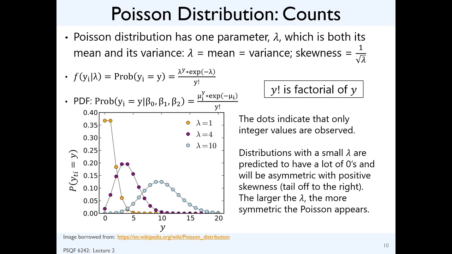That would be the yellow one. If most kids don't get sent, and if you do, that would create a distribution that's like up against the wall here, right? Because you can't have negative times going to the principal's office. Most people are at 0, and it's kind of like skewed that way. The purple one would be an average of 4, still skewed because it can't go as far to the left as it wants to go to the right. And the blue one is an expected number, a mean of 10. That one doesn't look skewed anymore. So once you move off the wall enough, you start to see these things look symmetric. And those are the situations in which you can borrow symmetric distributions to use it.